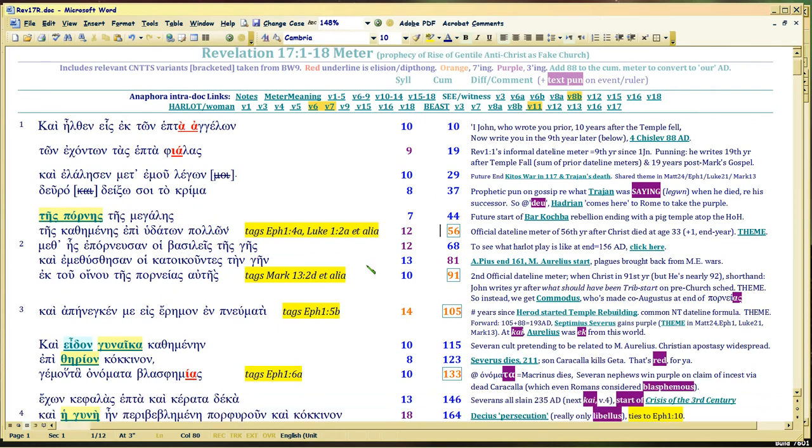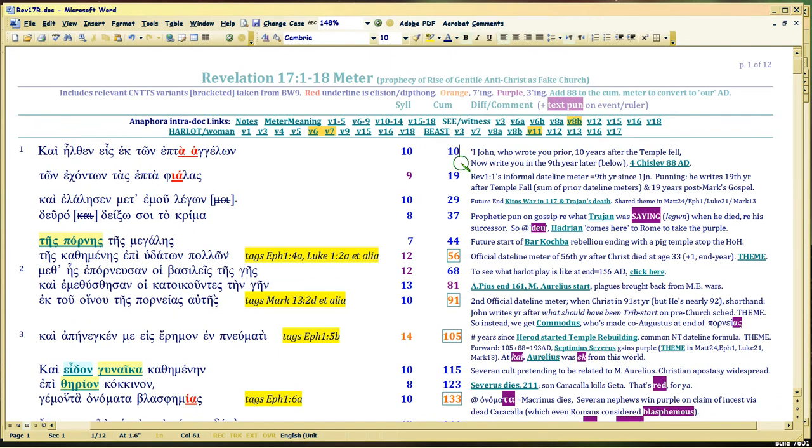one of the first things you do is you map out, like I said, what's 10 years from now, 19 years from now, now being 88 AD, 29, 37, and you have to keep adding 88 AD to these numbers, because that's when John writes. When you do that, it's like, okay, 88 plus 10 is 98, what is that? Well, the first thing that came to my mind was the death of the Roman Emperor Nerva, who ruled from 96 to 98. Well, what was the impact of that? What was the historical meaning of that? And then you play with the text, which is up to 10 years prior, from Domitian to Nerva. What does that tell you?